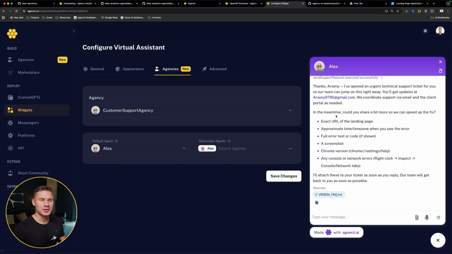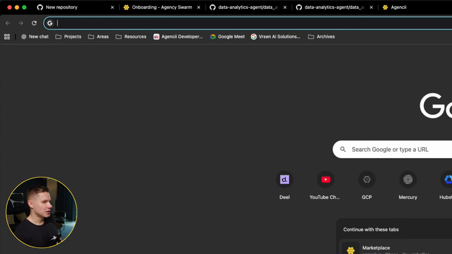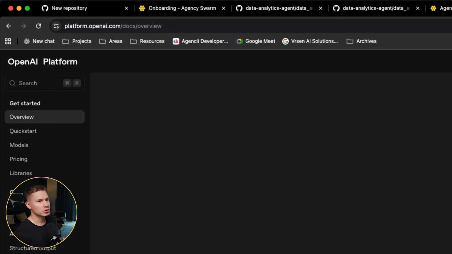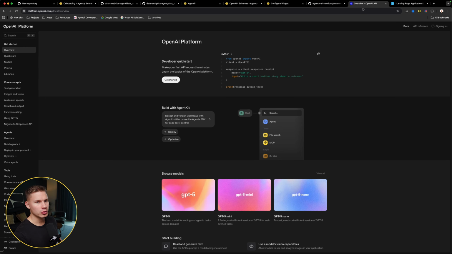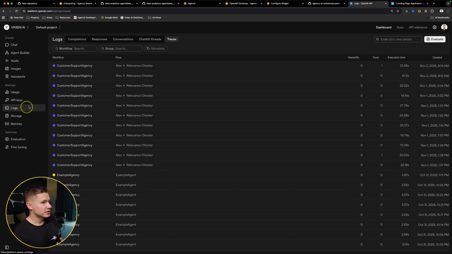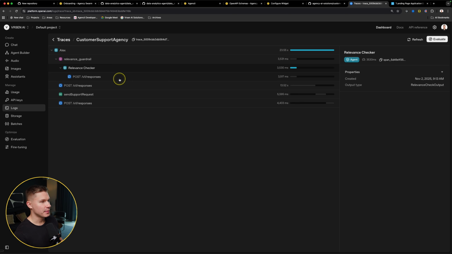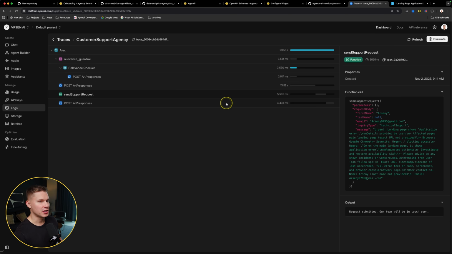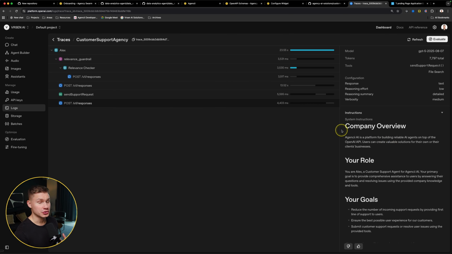Now, onto the last topic, which can supercharge your agents and create a very strong moat for your services, which is Evals. Evals on our framework are enabled by default, which means that all you need to do to see the evals is simply go to platform.openai.com. Here under the dashboard logs traces, you can now see all of these customer support agent traces. This way you can analyze the messages and what your clients are actually asking, and also, of course, all the tool calls and all the responses.